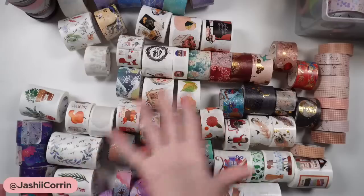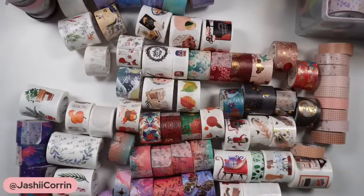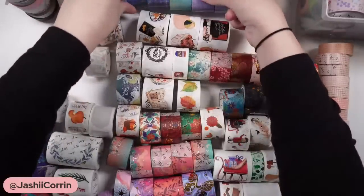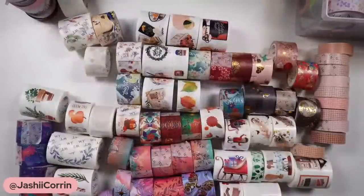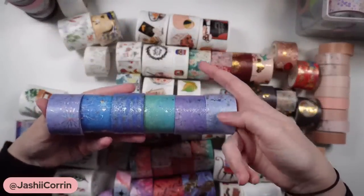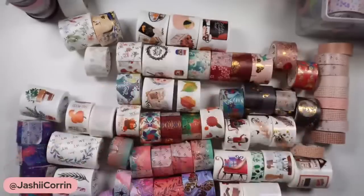The screen just refilled with the washi rolls. Other ones that I know I'm going to be keeping are these galaxy ones from before, or the constellation set. All of these ones I use as decoration. I've used them previously, and I will use them again, so we can put those to the side. We know that they are going to be kept.